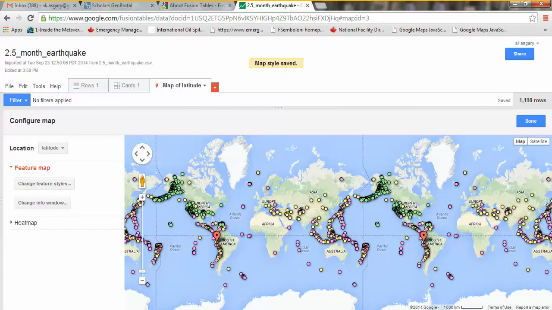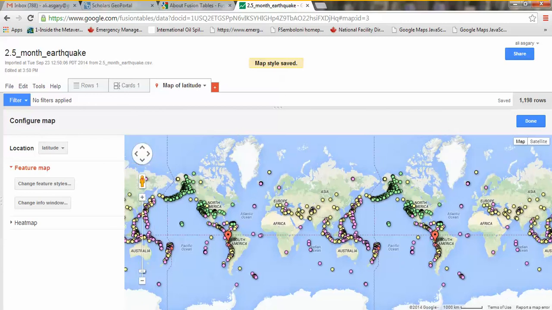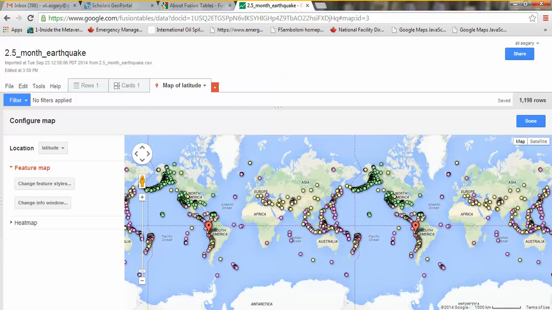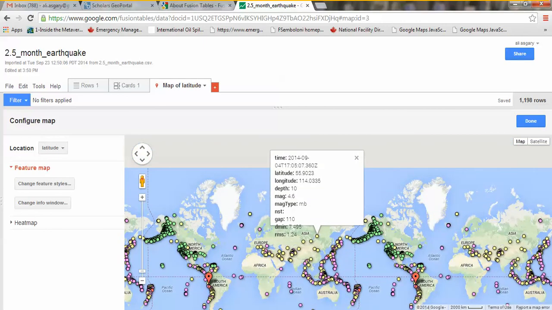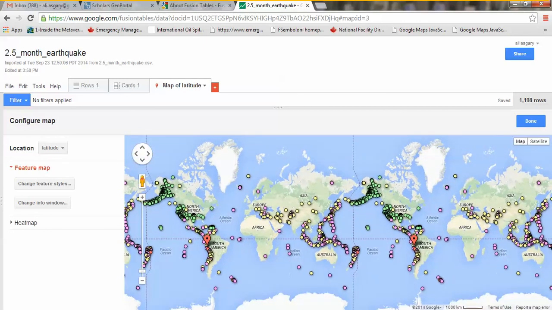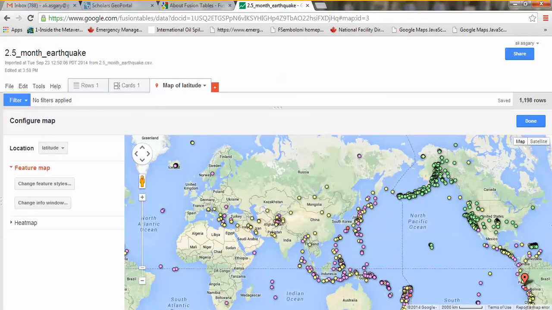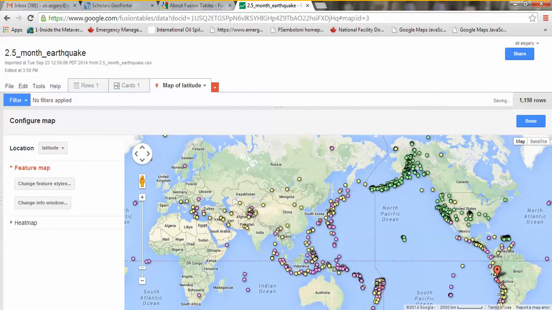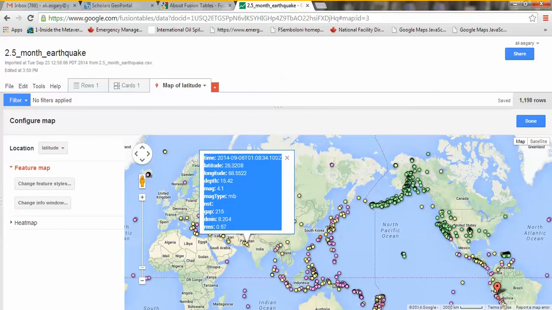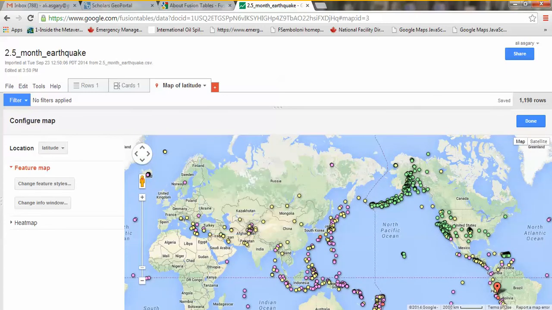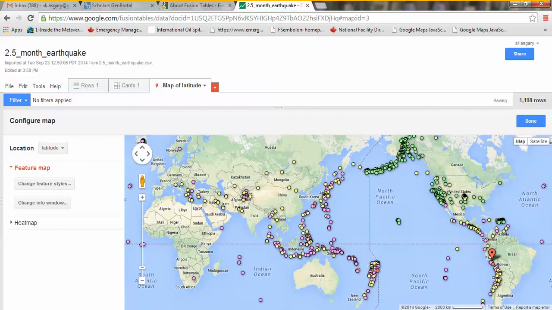Now you see, at least through these colors, you can see that the earthquakes with more red are those that have larger magnitude. And also you can click on each of these to see the actual records. Now you can zoom in, of course, and see where the actual locations of these earthquakes are.